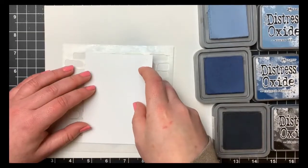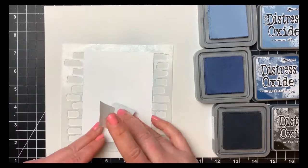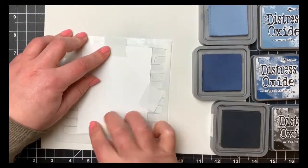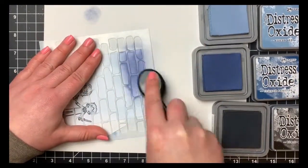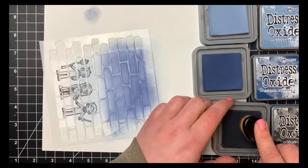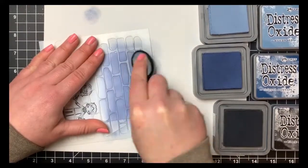So I'm going to take a brick stencil here, and I'm going to tape the stencil directly to my card panel, but to the back of it, so these little pieces of tape won't show, and this is just post-it note tape. And then I'll bring in that chipped sapphire, starting from the top and working my way down, about halfway down, and then the black soot will be on the top.